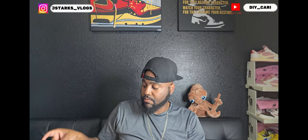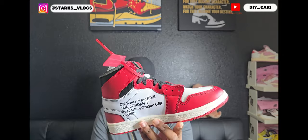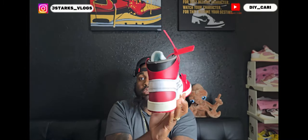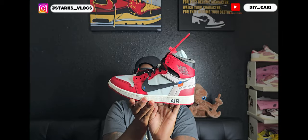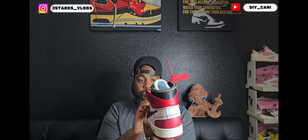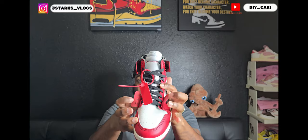Bringing in the left shoe — this does have the hang tag on it which says Off-White, created of Nike, and created 2017. This is going to be the same thing on this one with the Off-White on the midsole for Nike. You got that Air right here, which is on the right shoe also, but what I didn't point out on the other one is that in quotations behind the flaps it says '85.' Then you got the flaps right here which is for the laces also.